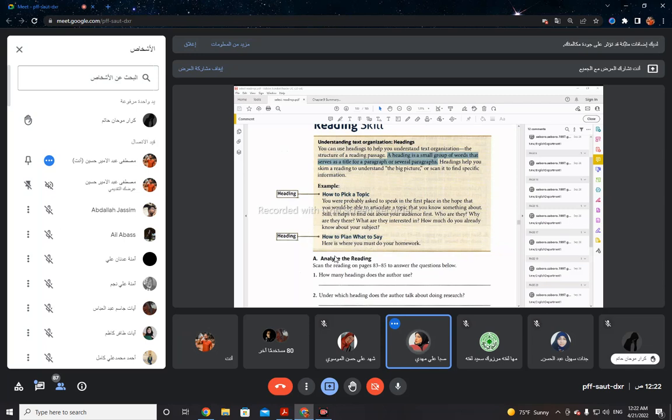So a title gives our passage or our paragraph a name, but headings are a little information, a group of paragraphs that help to scan the paragraph, not give a name. Okay, that could be part of the answer. Excellent, Sabah. Wonderful. Professor, a title is for the whole paragraph or the whole essay, whereas a heading could be a subordinate, a secondary one for a certain paragraph, not the whole text.